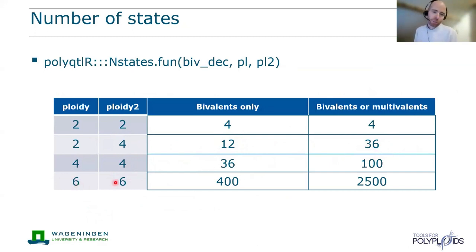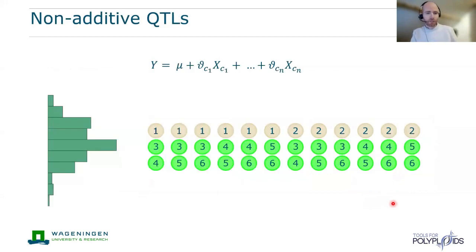But you can see, for instance, if you're working in a hexaploid, where you also allow for multivalence, and again, this is an option in polyQTLR, the number of parameters that would need to be estimated in that model become astronomical. So I'm certainly not motivating that a user should only use this particular approach for a QTL scan, but I thought it's a relatively easy extension and may offer some extra abilities or insights to detect other QTL if they happen to be completely non-additive. Let's put it that way.